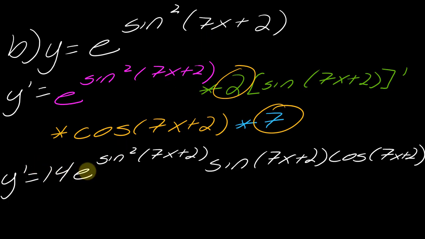So probably the standard way to make things look nice would be to put, of course, the constant first, and then probably the thing with the crazy exponent, and then your trig functions next. I don't know that there's really an agreed upon way to make this look, though. So this is really the equivalent of if you looked at a derivative calculator and they flip these two. I think that's perfectly fine.